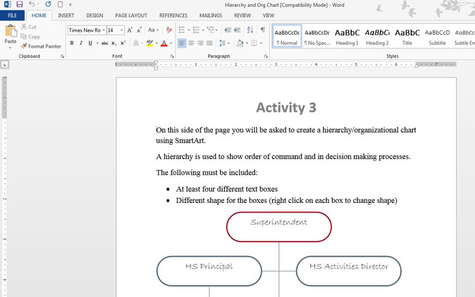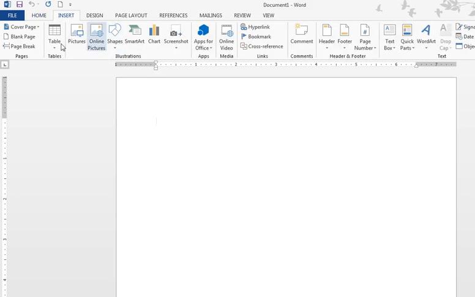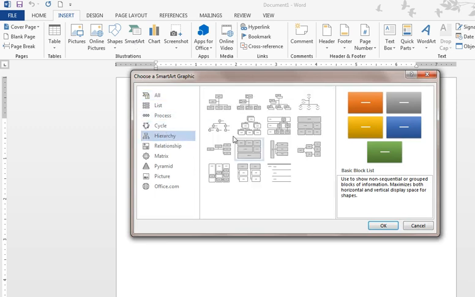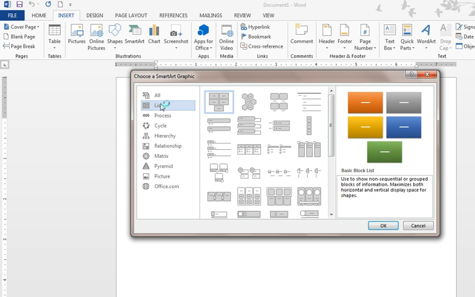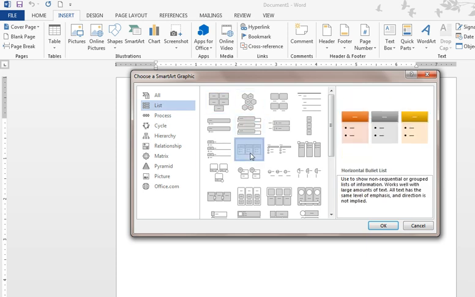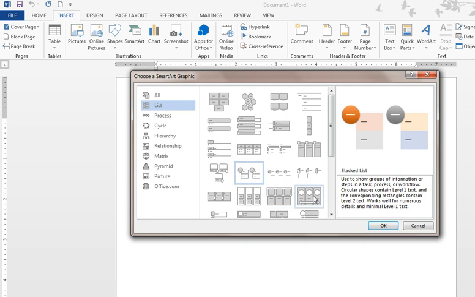So in a blank document, you're going to go into the Insert tab, and then under the Illustrations group, you're going to click on SmartArt. Now again, the one I said you could do is the hierarchy, but you have the option of choosing a different one if you'd like. Some may be a list, and I know some people do this just to kind of categorize things a little bit, and those are options for you. If you do that, you will still need to meet the requirements of the 4 different boxes or text boxes.